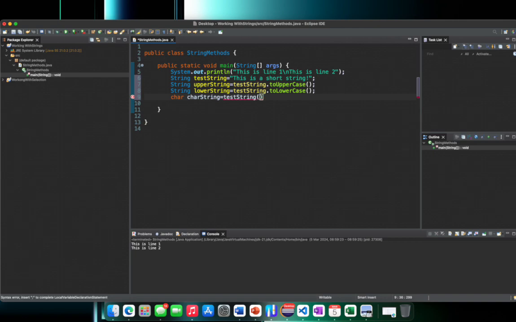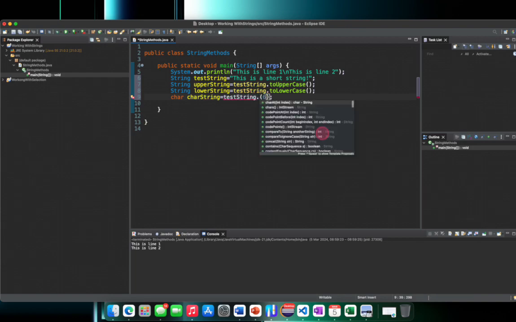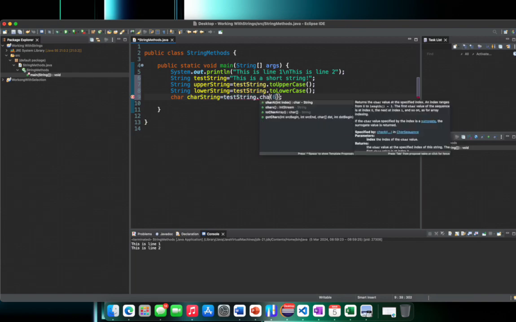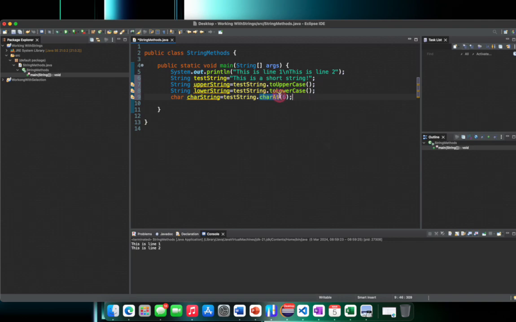and then this time I'm going to put something in the brackets. I'm going to put the position I want, so I'm just going to put a random position in there, and it's number 6. So in the 6th position I'm going to put it in there. And let's not forget to actually put the method in there. So charAt, excuse me. Okay, so it's character at position 6.